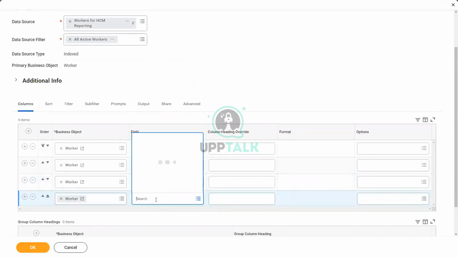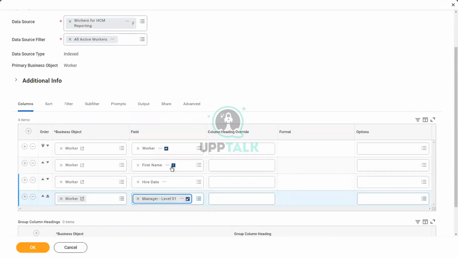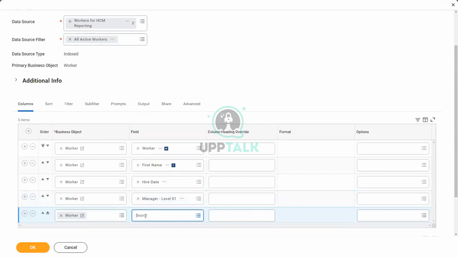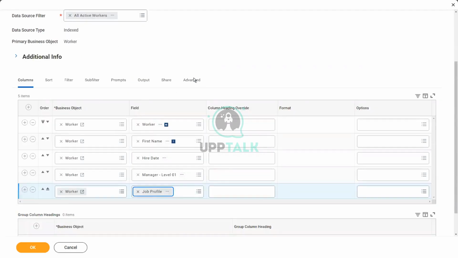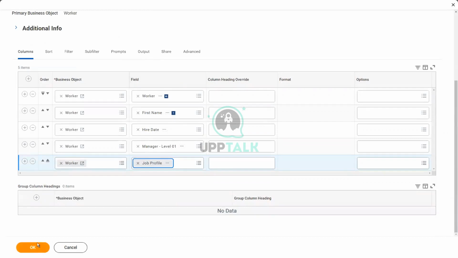And then let's also add the manager, Manager Level 01, so this is the first line manager. And let's also add the job profile. Job profile is mandatory for hiring a worker, so all workers would have a job profile. And then let's run this report.